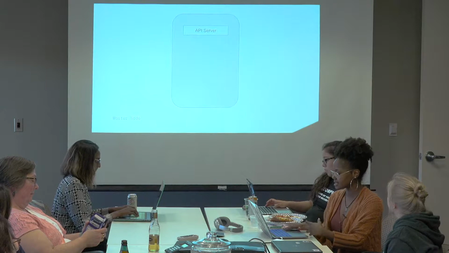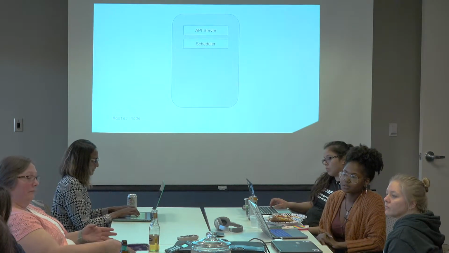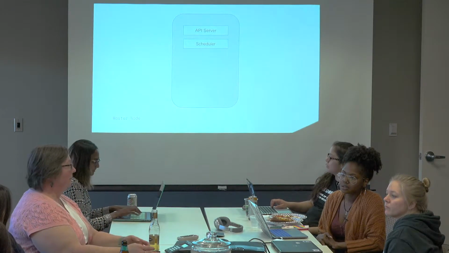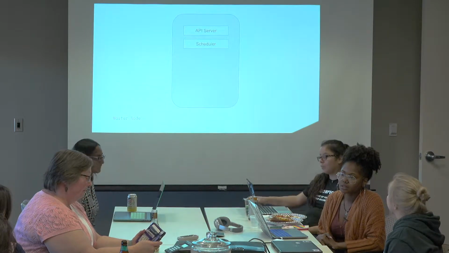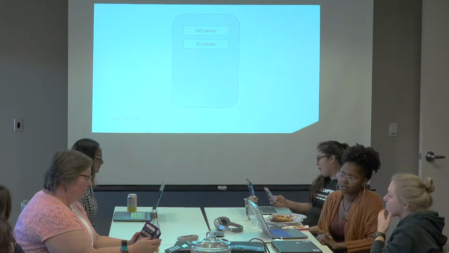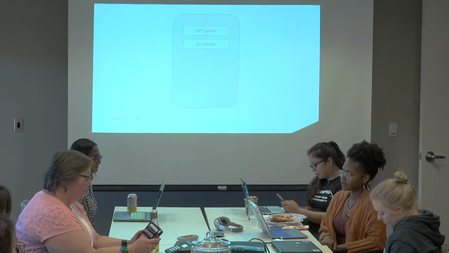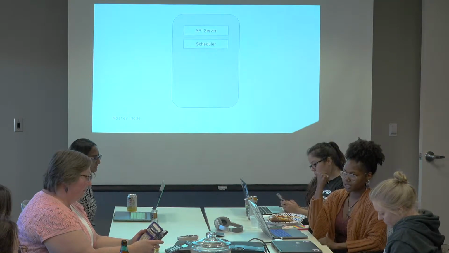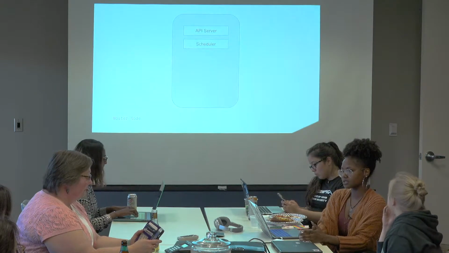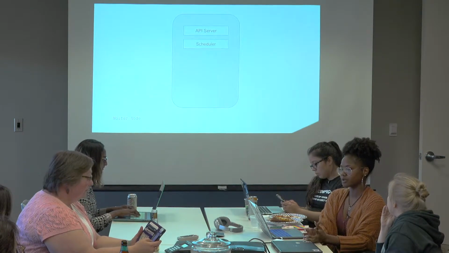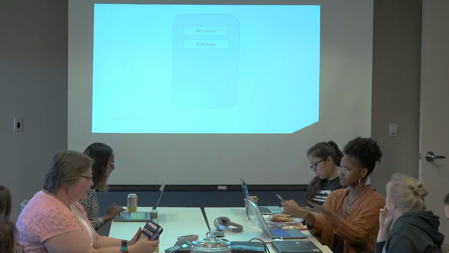Can I ask a question? Mm-hmm. Is the master node exactly the same as all the other nodes, except that it's identified as the master, and you can switch master nodes, or is there something different about the master node compared to the other nodes? Okay, so the master node is going to have four components. I'm about to go over the main things within it, but the stuff that I'm about to cover in the next couple of slides are the very unique things behind a master node. So a worker node can't be a master node, because the master node is the brain of managing. It's actually configured differently. Yeah, a different type of setup.